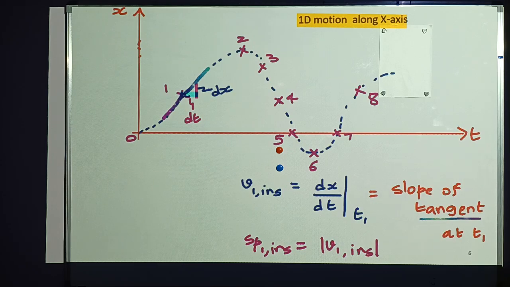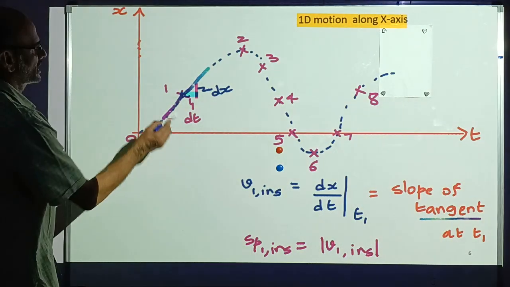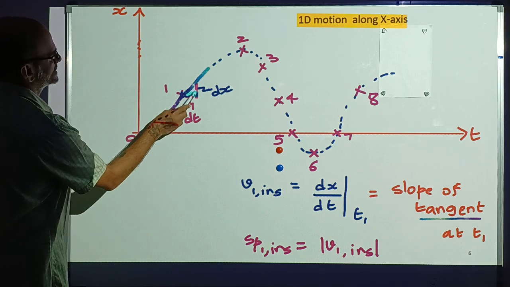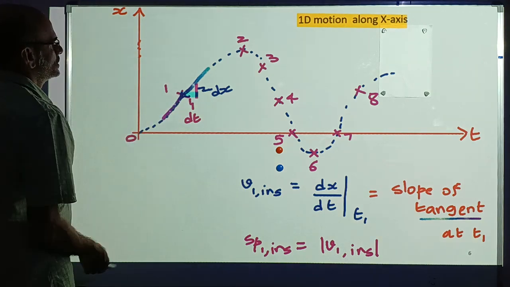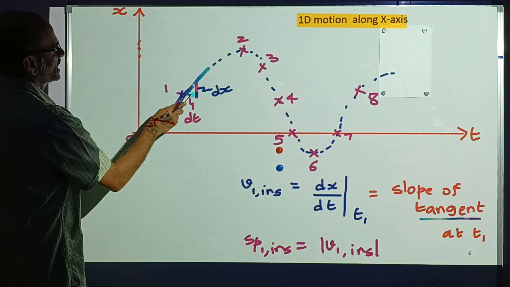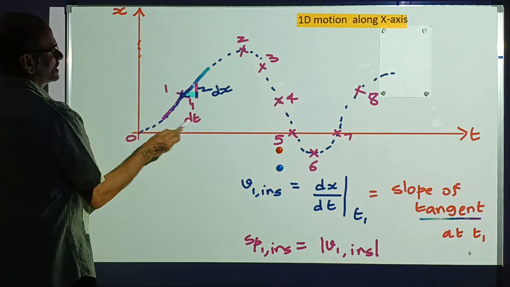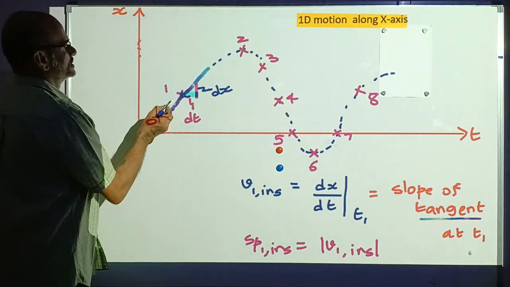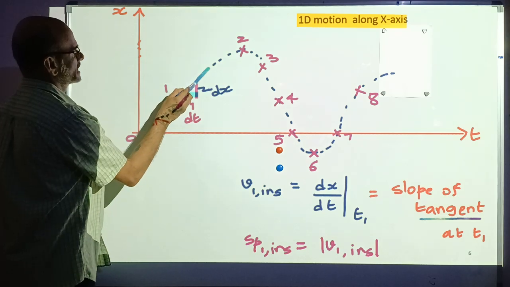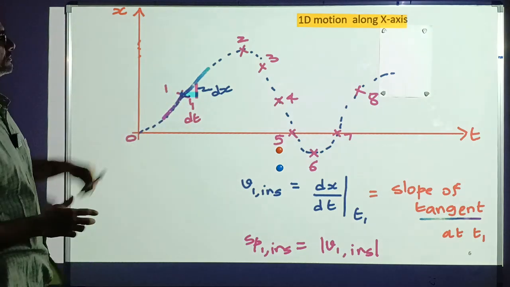So once you have this xt curve, one can get the velocity as dx by dt. By definition, velocity is how fast the position of the object is changing. So dx by dt can be defined at any instant of time, so it's called instantaneous velocity. And this dx by dt is nothing but at the time t1, take a small time interval dt and find the corresponding increase in x, that is dx. So this ratio dx by dt is tan of this angle, which is slope of this line. And this line will touch this curve because this interval dt is very, very small. So this is a line touching these 2 points, and this second point is very, very close. So this line becomes a tangent to the curve.